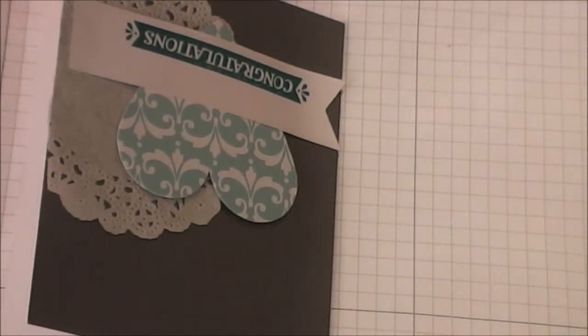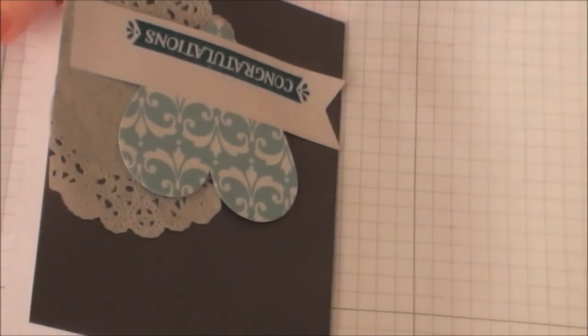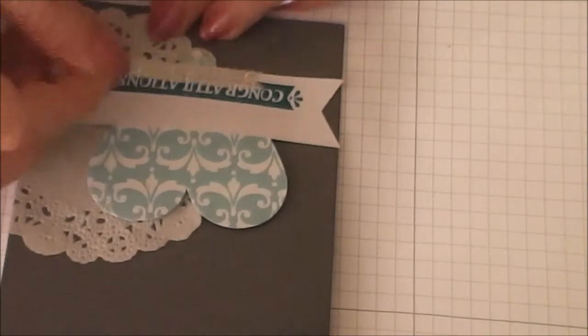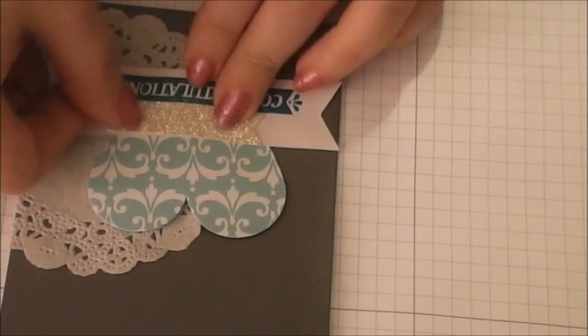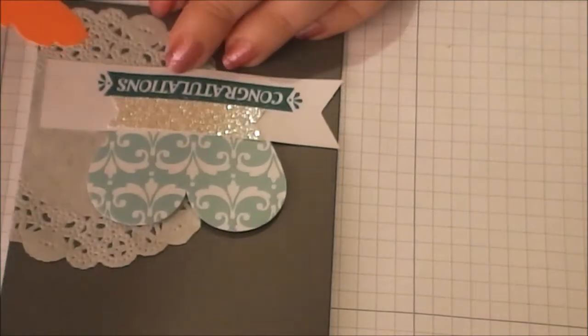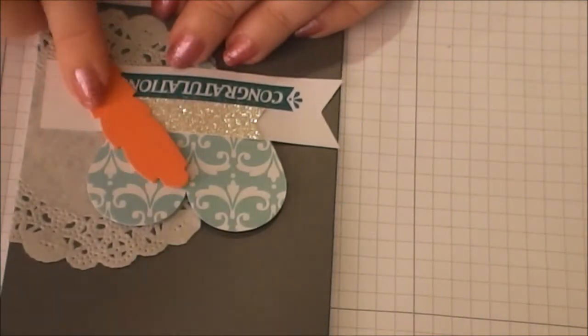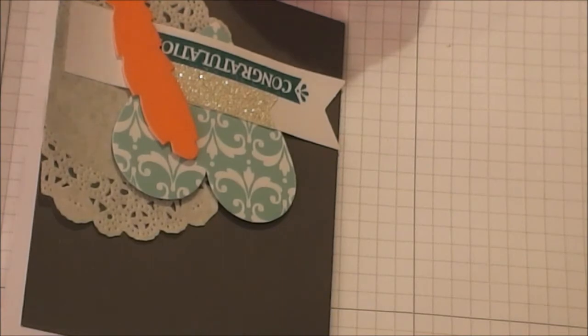Does it want me to do anything with that? Dimensionals? No? No, no. Just make sure that the snail is all the way on there. To catch him right about there. Now, this is getting some dimensionals, as it should. It's kind of a showy piece, especially on such a gray background, don't you think?